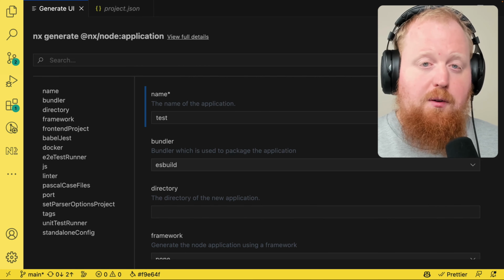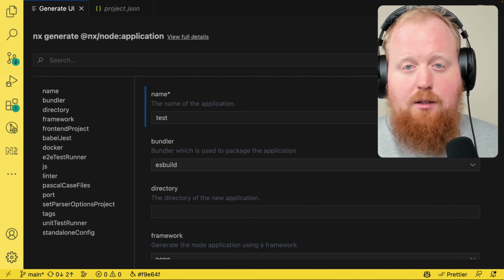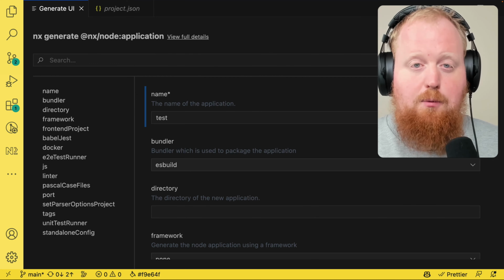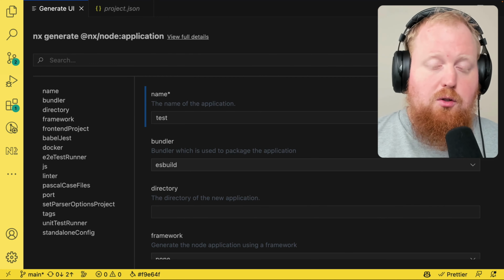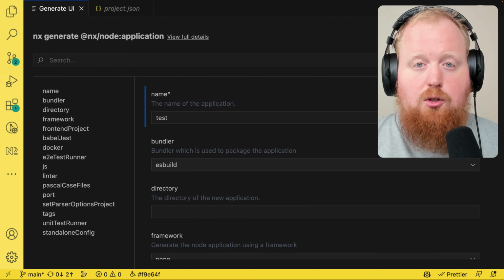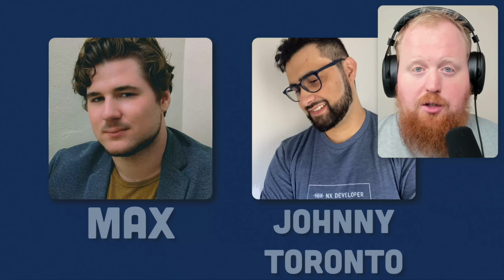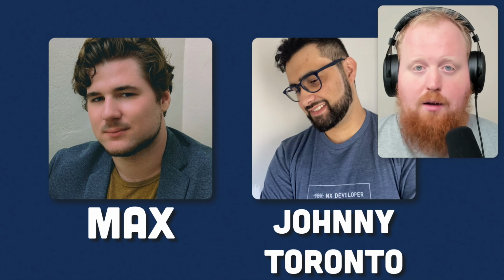And a shout out to our NX Console team in terms of the reliability of the plugin. If you go back a couple of years, Angular Console and then NX Console was a little hit or miss when it came to installing a new version. But NX Console has been really solid for me for the last year or so. I pretty much use it every day. So big shout out to both Jonathan, Jon, and Max for their work here. I think those regression tests are really paying off.